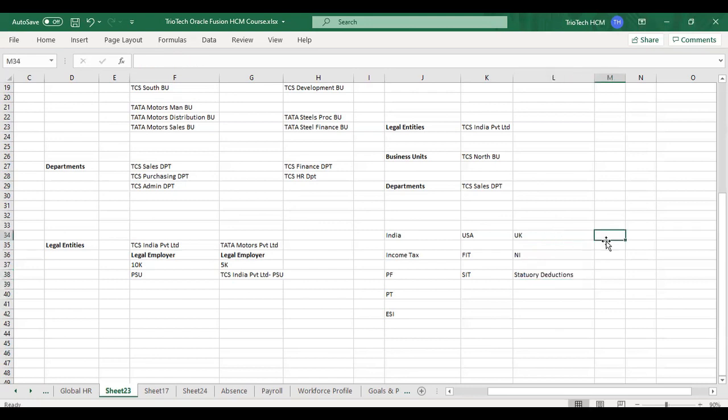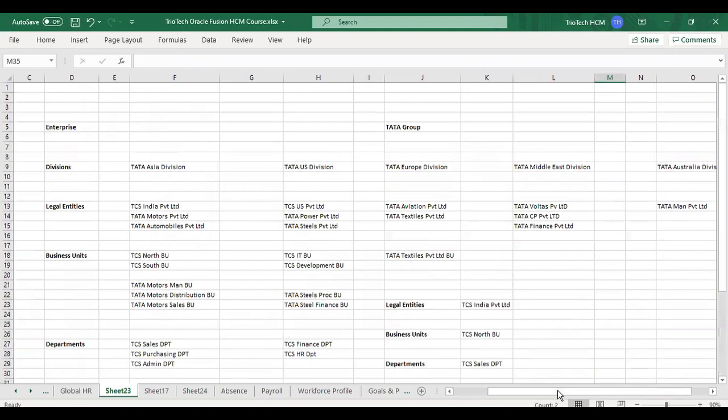Then if you go to Middle East countries, it might be Saudi or Kuwait or any other country, let's say Saudi, they have something called GOSI. Every month employees will contribute their portion of their salary for a component called GOSI. And they have end of service benefits called gratuity, and something called Article 35. So country to country, certain legislative requirements or components will be there.